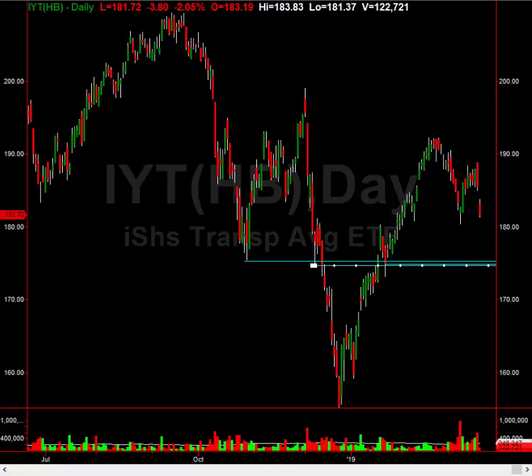Probably a bounce from that area, which is around the 175 level, all the way back to, my guess is, you'll get close to 185. So easy $10 there for a quick swing trade. If you ask me where this is in a year from now, I honestly think it's lower. So please be aware of that. I think this is a swing trade, but not a married-till-you-die type long-term investment trade.